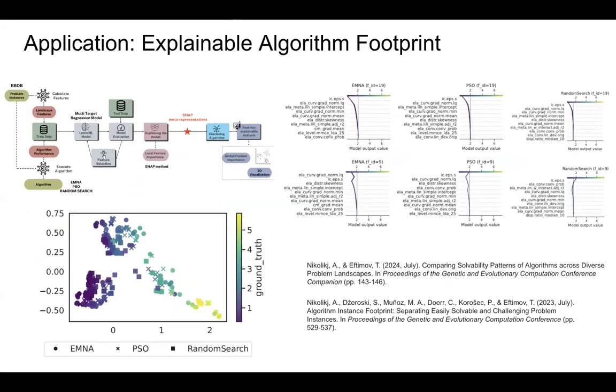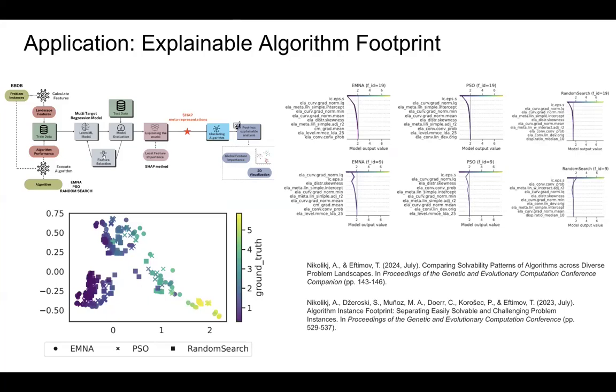So the basic idea is that you can identify which algorithm on what kind of problem instances it is doing well and on what kind of problem instances it is failing. And there are two dimensions to this. So you can look at the performance of the optimization algorithm. So you can find problem instances for which the optimization algorithm is failing to find a good solution or it's doing very well on some.